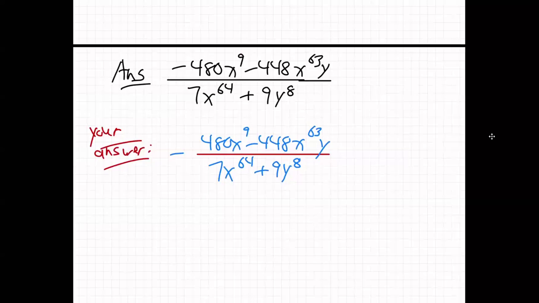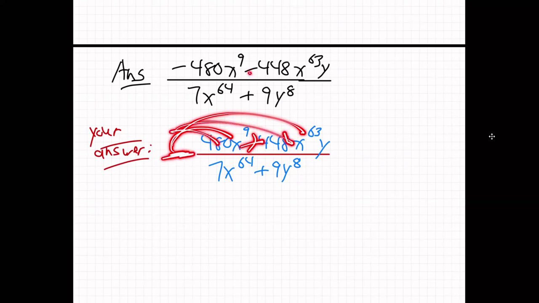But the main point is negatives in the front are the same as the top, yes, but if there's more than one term in the top, it's got to hit them all. So this should have been positive, because that negative in the front then would make it negative, and that would be correct. If you'd made this positive, you would have been okay. Or if you just leave both negatives in the top, you're okay. But you can't put a negative in the front and leave that negative. That's not correct. I hope that makes sense.